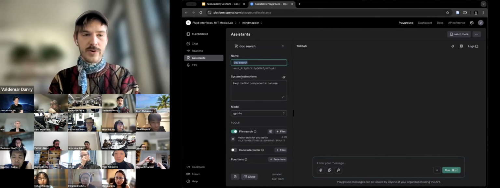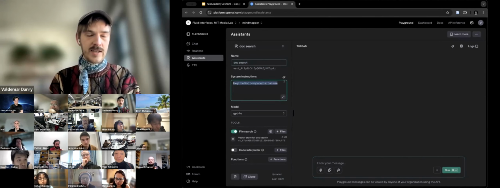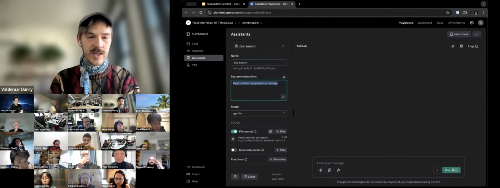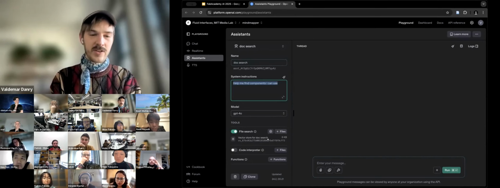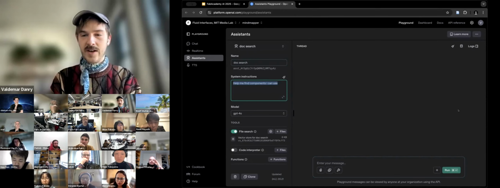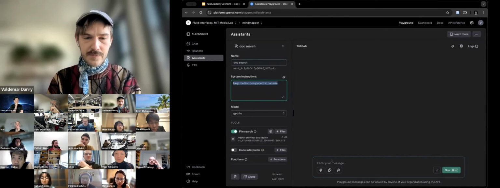I have created what's called an assistant here that I instructed to help me find components I can use. And then here I added a file which is really just all the electronics components that we have at MIT at our lab.